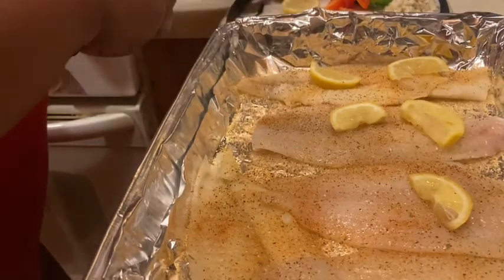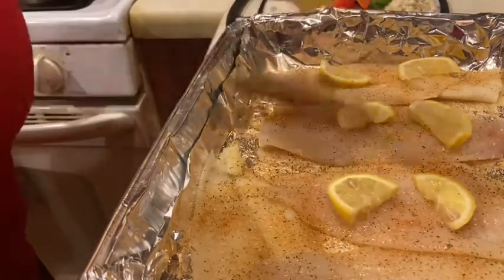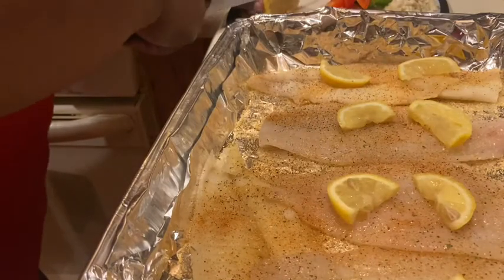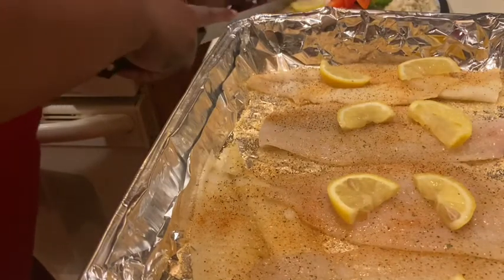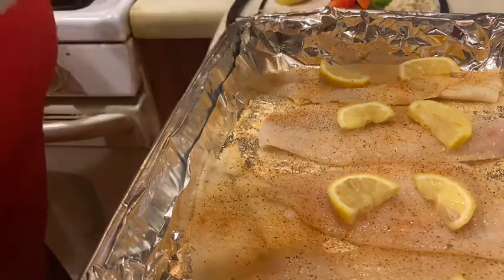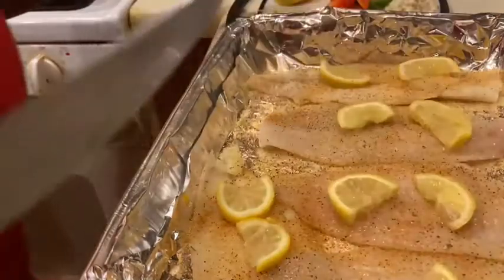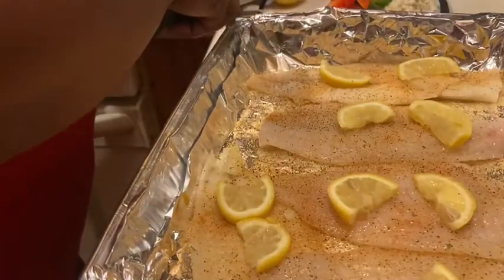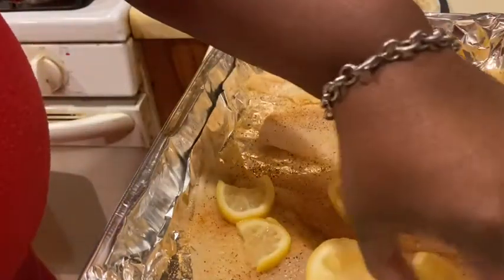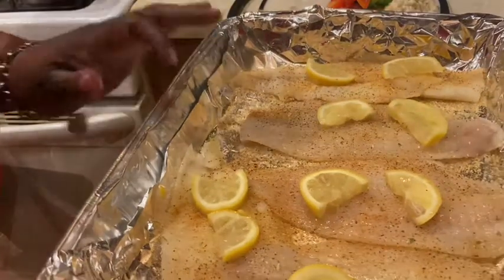Y'all have to try this recipe. It's easy, it's simple, and you will not regret it. And not only that, it's healthy. Okay. Gonna wait for my oven to get ready, and then I'll show you the next step.